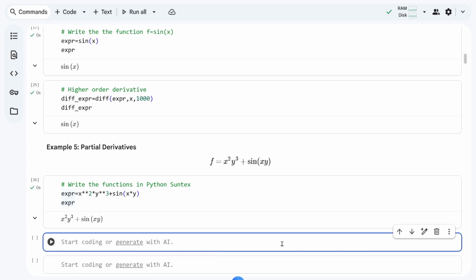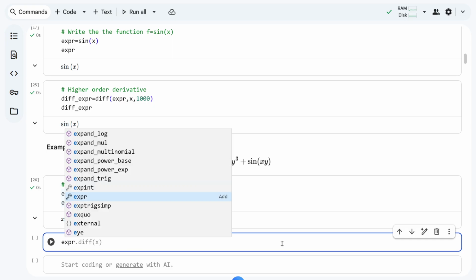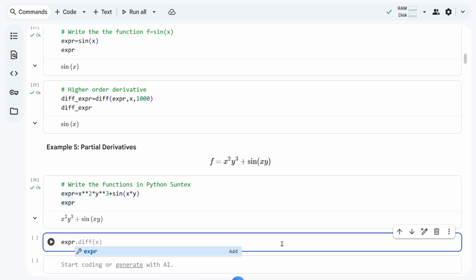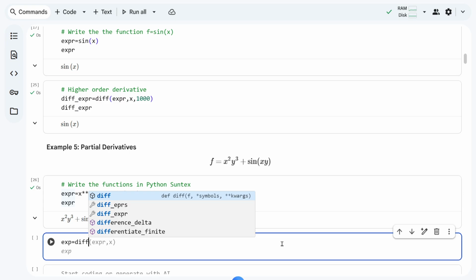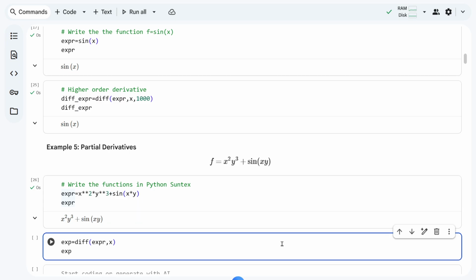And then if we need the partial derivative with respect to x, what will I do? The expression xpr is equal to, I will use here exp is equal to diff. Okay. And this will take the partial derivative of this expression with respect to x.